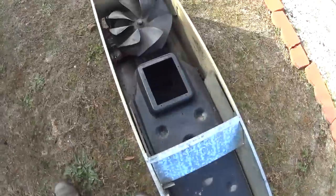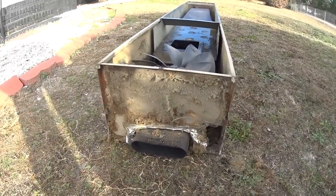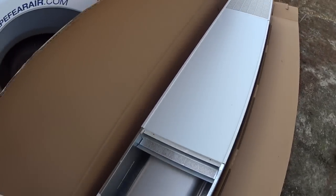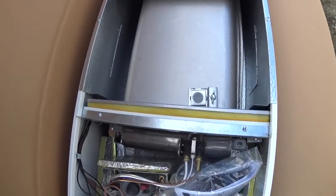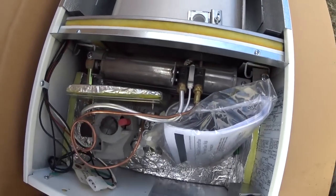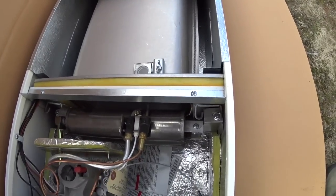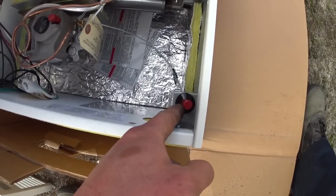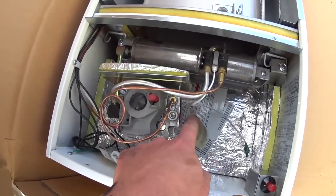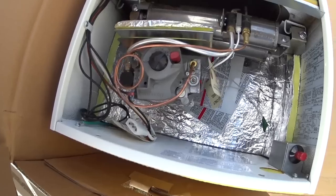We got heat exchanger, blower, relays and such, and an oval vent pipe. On this one, we've got a very similar application, but we've got a sight glass for the pilot. We still have a pilot and a thermocoupling, but a little bit easier to access for sure. We've got a sparker down here for lighting the pilot, gas valve with your pressure outlet and inlet on the front. Definitely makes it a little bit simpler. At least I think so.